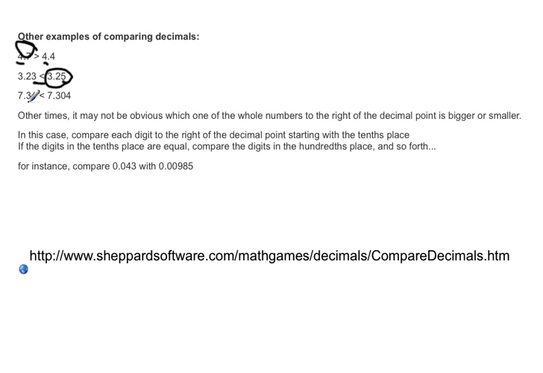And the last example, we don't have the same amount of digits, but I could easily add a 0 right there, and the answer would still be the same. 7's the same, 3's the same. Oh, here's a 4, and now here's a 0. So I don't have the correct answer on here. This is not larger. It should be 7 and 304 thousandths is larger than 7.04. Did you catch that?